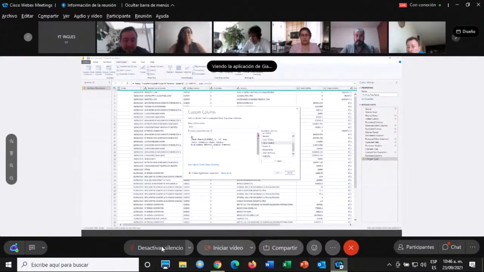So I just write down if text dot start, and then account, the first digit, 4 equals 4.